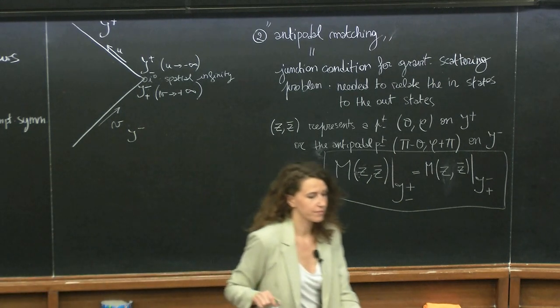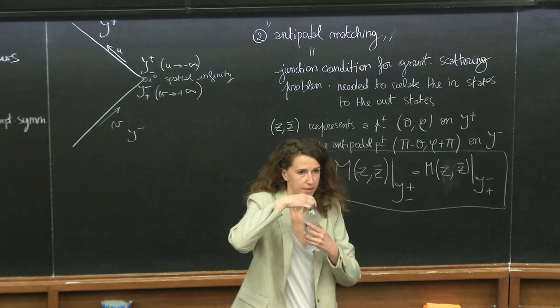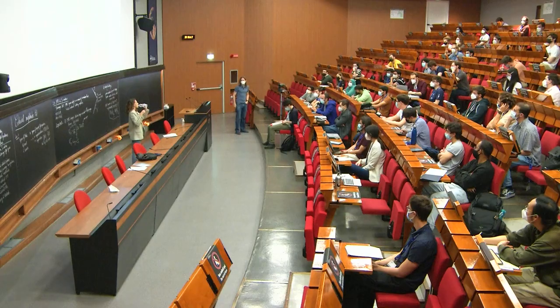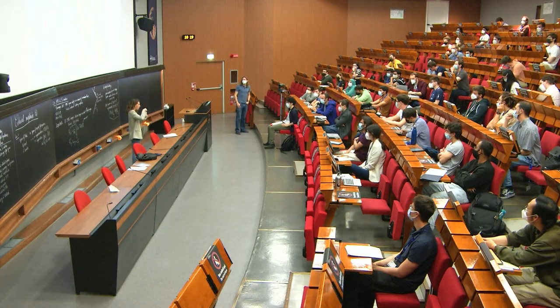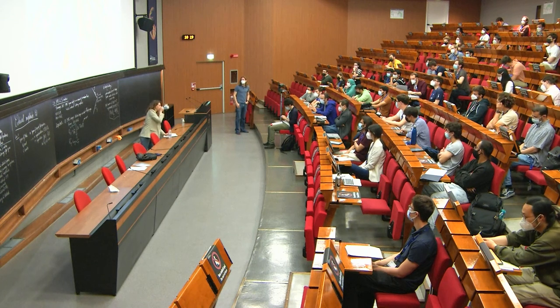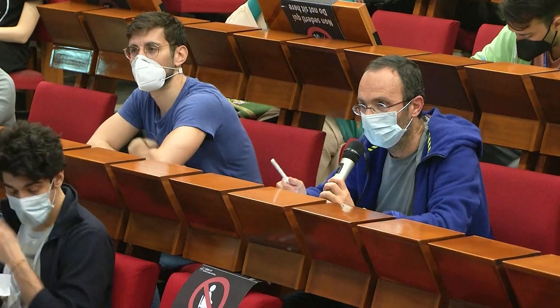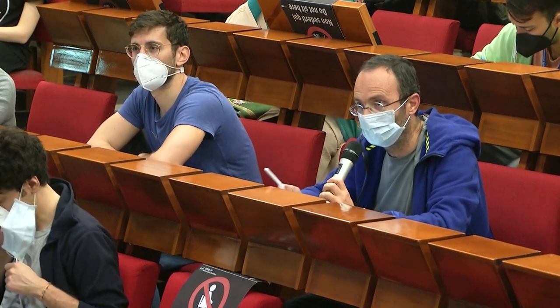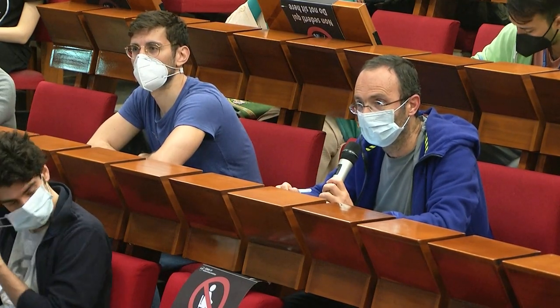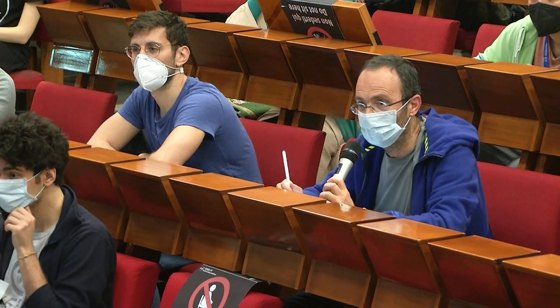So in general, M is different before the limit. So you have mu zz bar on scribe plus and some m tilde v zz bar, and then only in the limit you do this. The function as a function of u and v is supposed to be somehow related. So why do you use the same symbol, so to say?